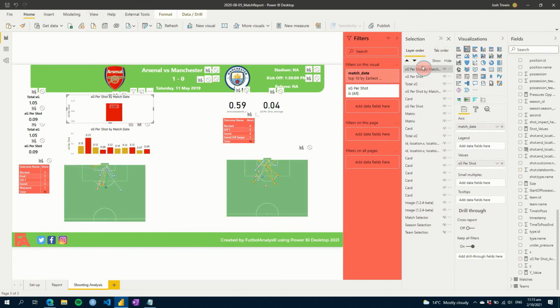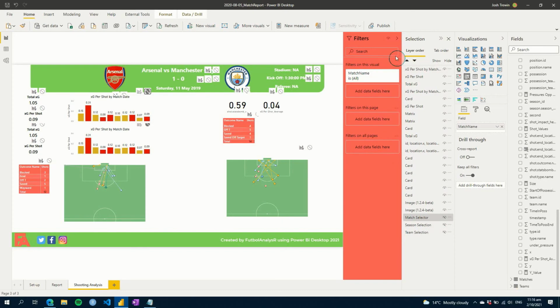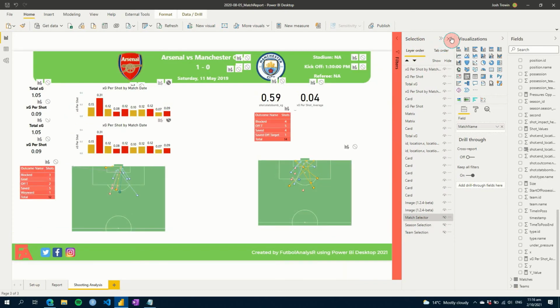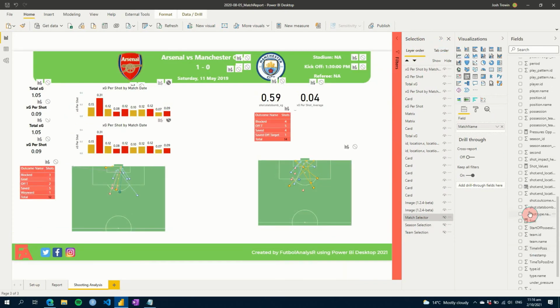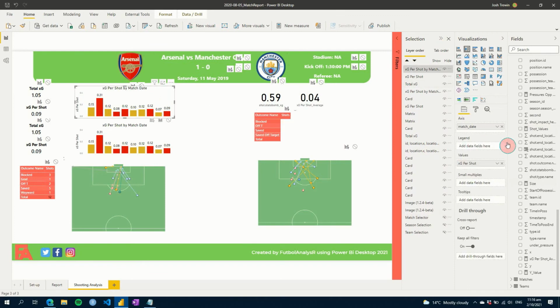Where we can go back to our selection, make sure our match selector is not there. And then what we could do is let's just count the IDs that we had. So where's our shot values? Metric. Oops, I need to make sure I'm clicking on the correct one.